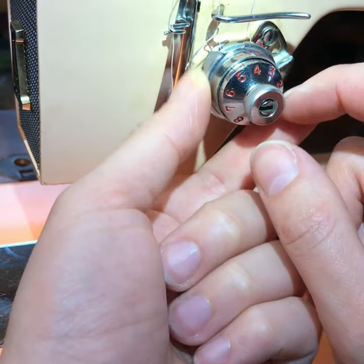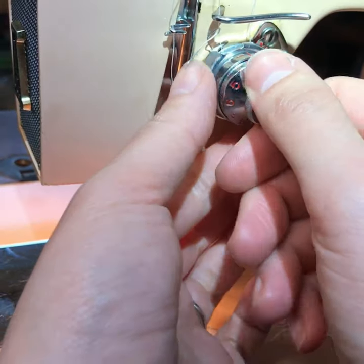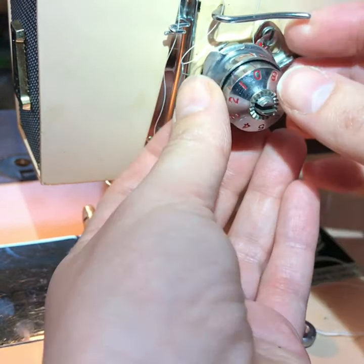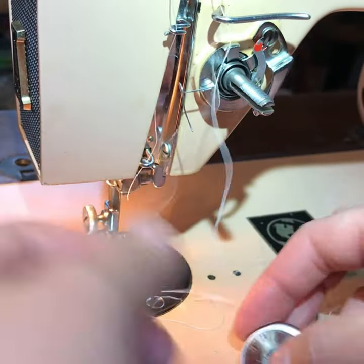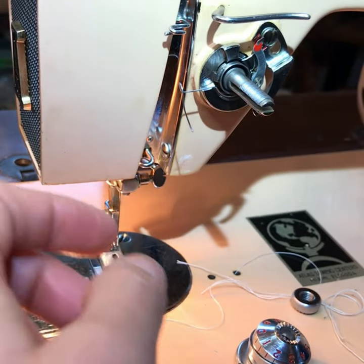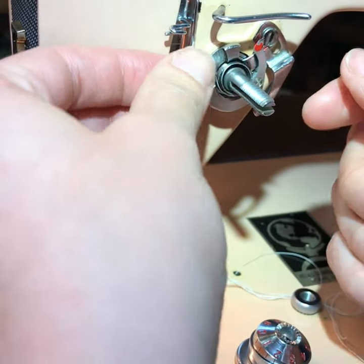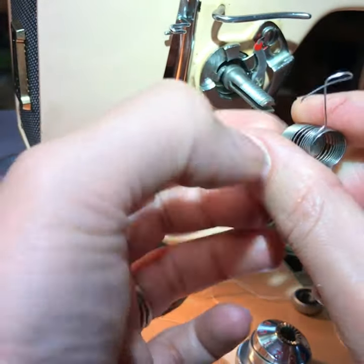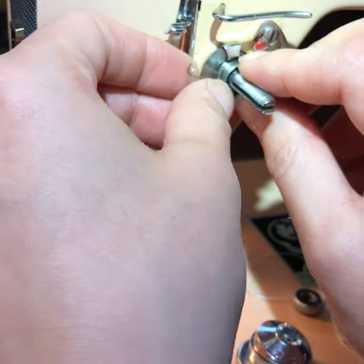So the first thing you want to do is take off these pieces. It's really simple — you just literally unscrew it and take them off piece by piece, and then we can get the thread out of the way as well. So you're going to be left with this pin or screw here, and then this piece here which comes out, and you can put it back in really easily.